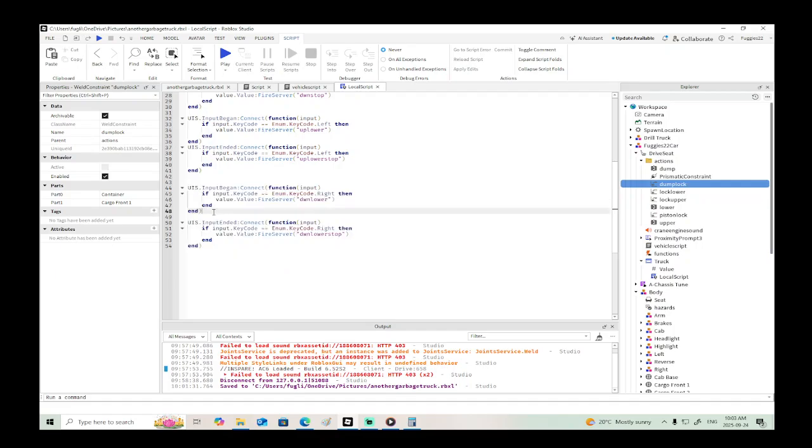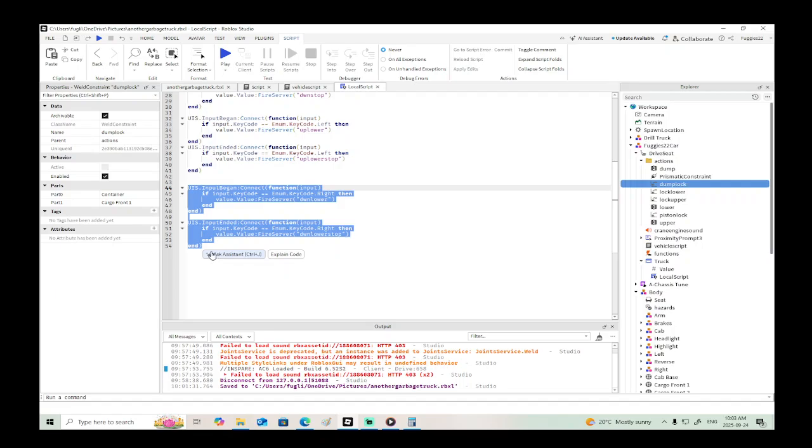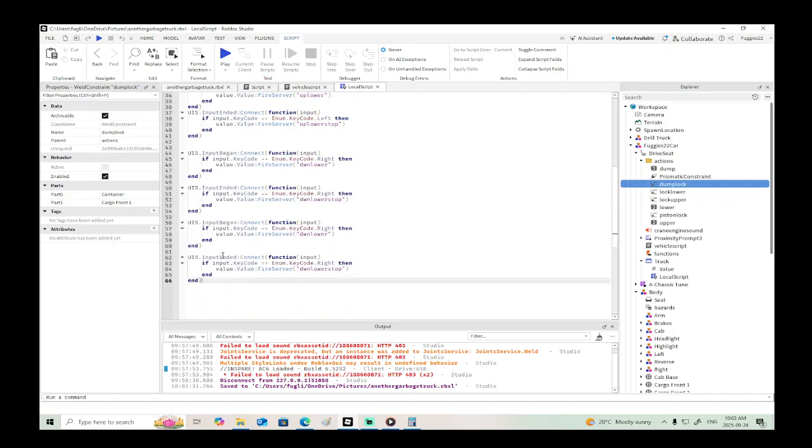let's see. It'll go up and dump. We could have two buttons. We could have N and we can have M. I don't know. I'm just looking at the keyboard, thinking what could we use? One to make it go up and one to make it go down. That's kind of what we're doing here now. We're starting to bind keys while you're sitting in the vehicle, right? So this will be dump up and dump down. So this is going to be key code M, and this will be key code N.